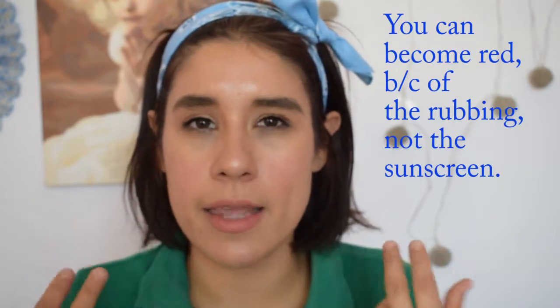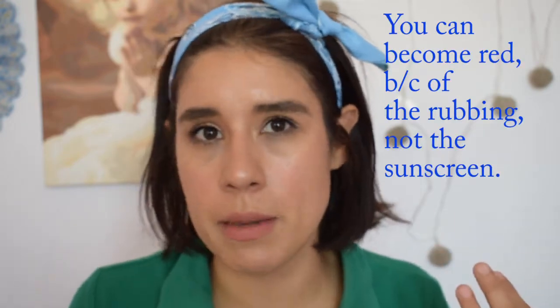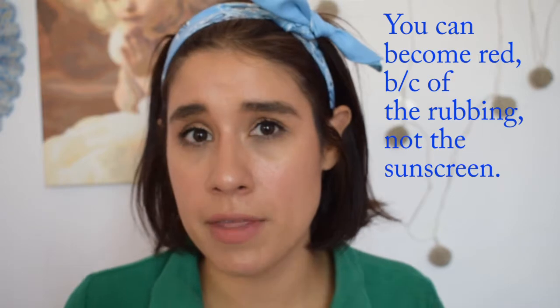It does leave somewhat of a white cast. However, you really have to work it in, and sometimes if you rub too hard it can leave your skin a little bit red, but that's just maybe depends on the person if they do get red very easily.